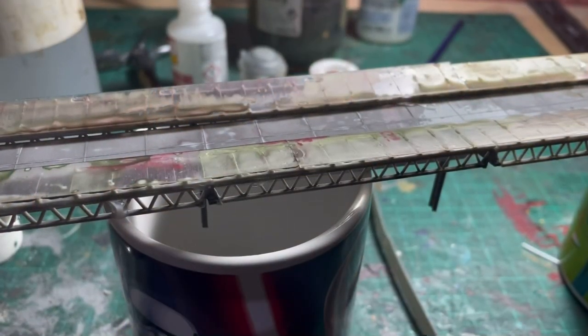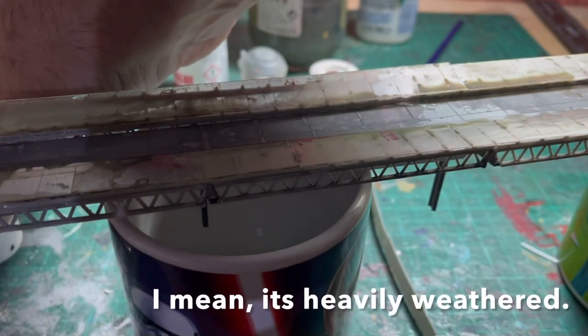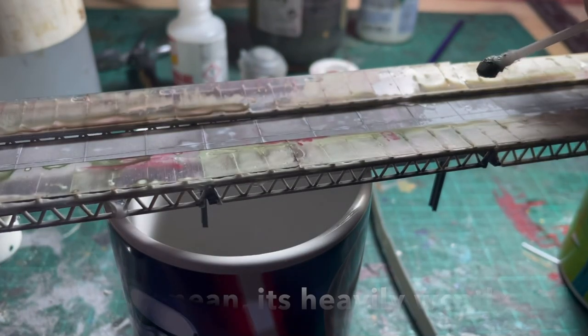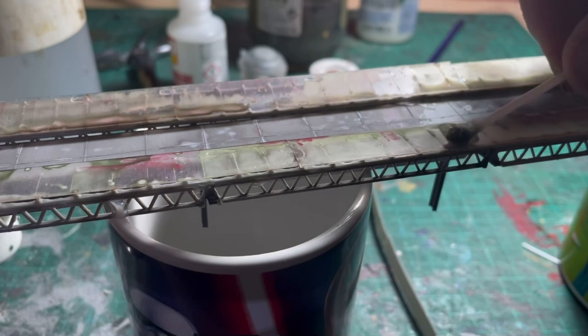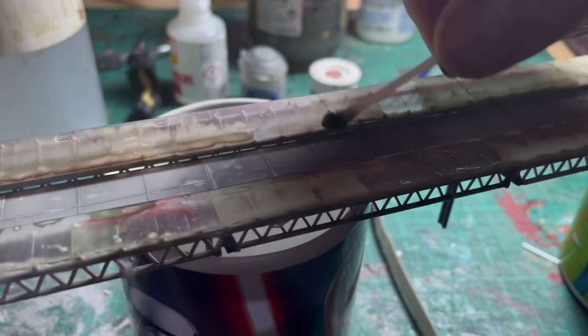Okay, the next stage on this is just to tone it back slightly, because it has gone a little bit on the dark side. So I'm going to use a slightly diluted version of isopropyl alcohol, and literally just go back and forth over the whole lot. Just soften it.